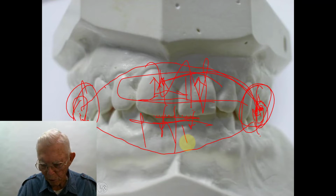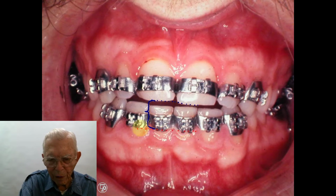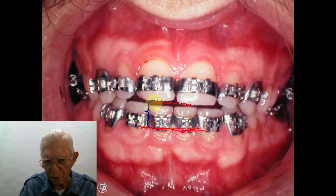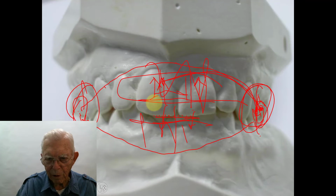Now let's go on to the next picture, and here the case came in. Now remember in your mind where this came from. Now the upper teeth came down to this line right here. The lower teeth came up to this line, and then let's just show that back again. There they are.